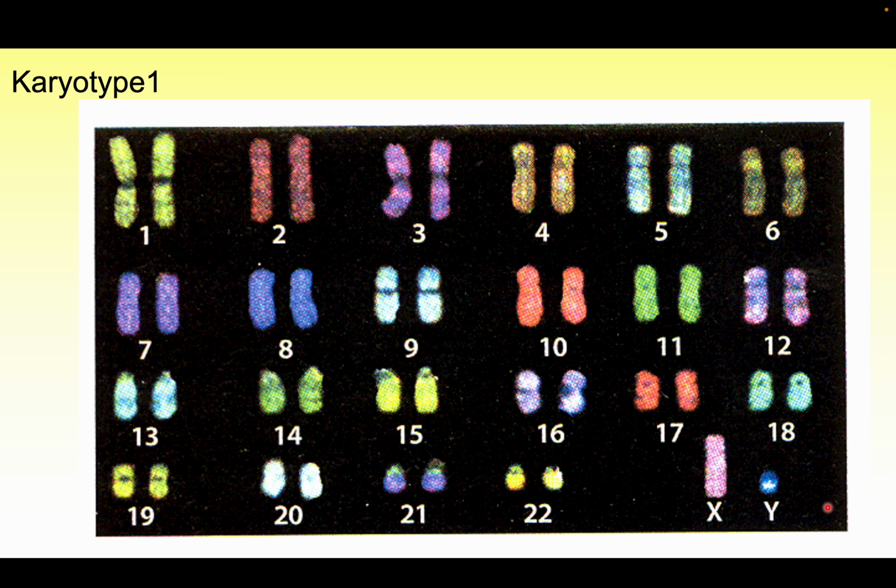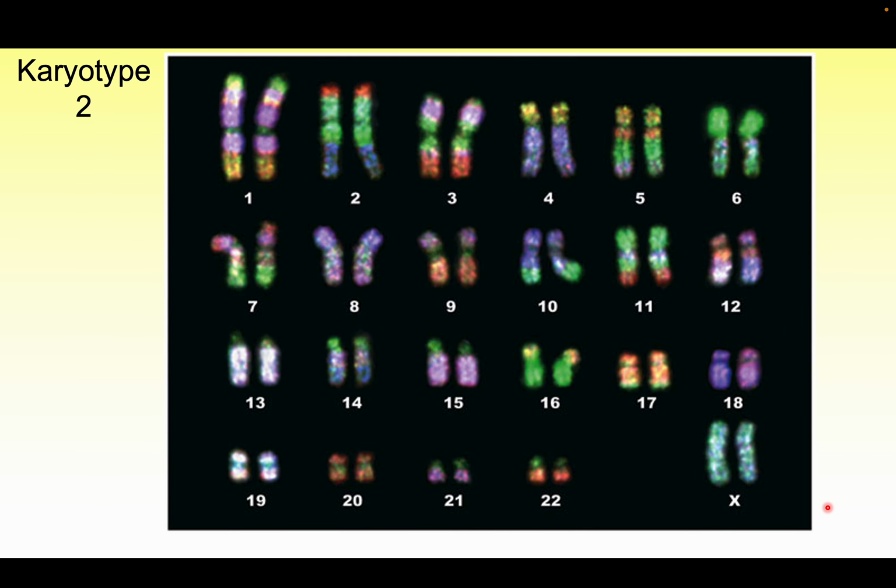The sex chromosomes, we call them our allosomes, and they are responsible for regulatory processes or elements that are contingent to the sex of the species, the sex of the animal. Here is another illustration of a karyotype. You can see different colors within a pair of chromosomes, so you can see similarity in terms of color.